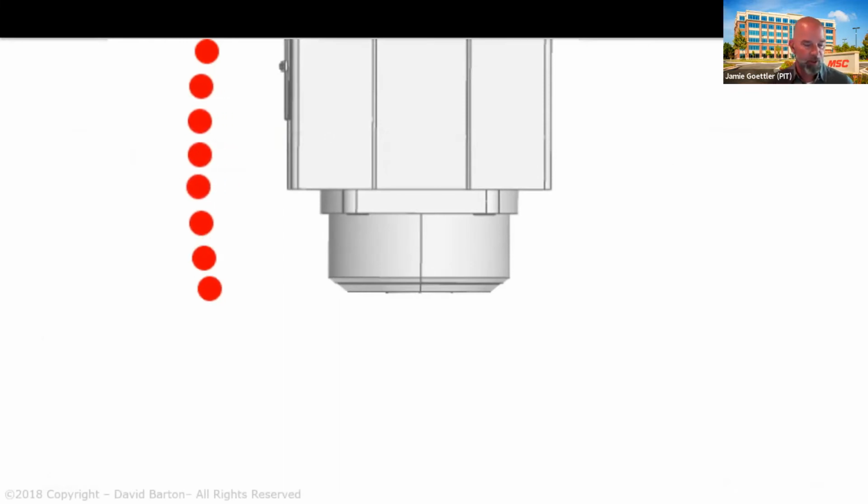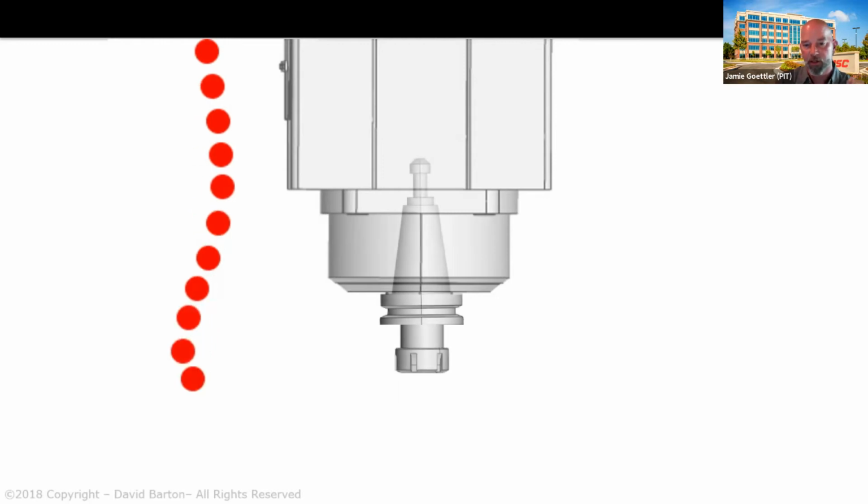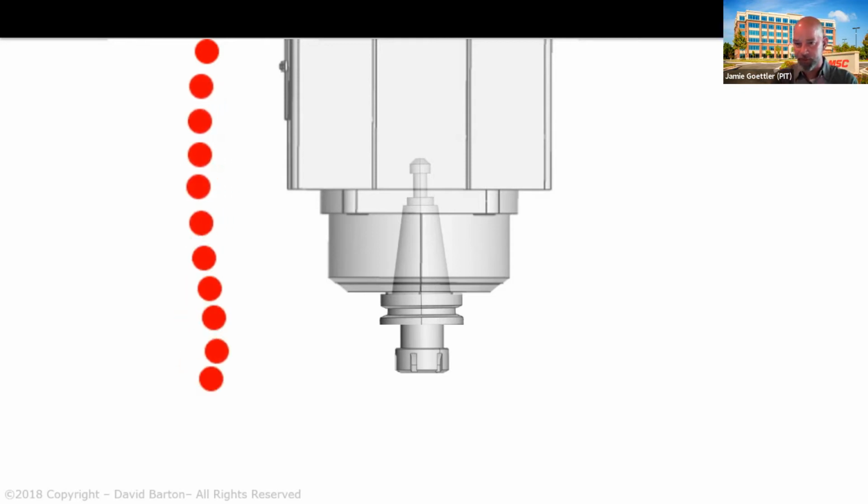A great illustration of how chatter begins is really understanding the system that is milling, and it really includes three things. What we'll show you here in a moment is how MillMax works. If you were to strike a spindle, which is what we're seeing on the monitor right now, that's going to vibrate. You wouldn't be able to see it with your naked eye, obviously, but it is going to vibrate at a certain frequency. There is no immovable structure out there. You put a tool holder in that spindle, and that's going to vibrate at a different frequency than the spindle, or the machining center itself, and anything that's around the machine, frankly, the floor it's on, and so on.